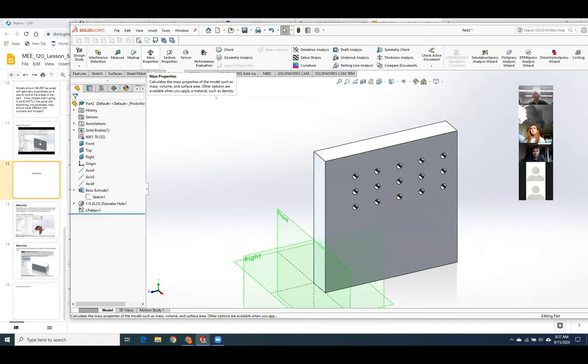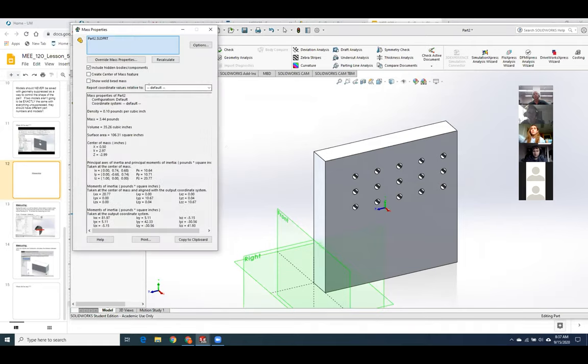So if I want to know the weight of this block, I just hit mass properties. It's choosing the entire part, and there it is. So it assigned a density of 0.1 pounds per cubic inch, and this plate weighs 3.44 pounds. That's pretty jazzy.